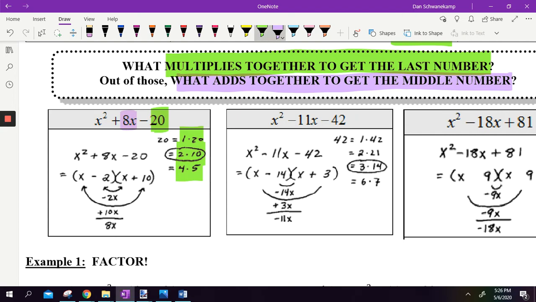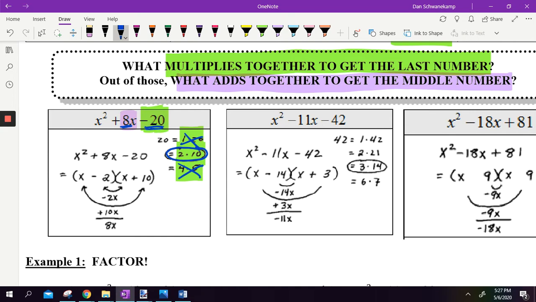Okay, more specifically, not only does it have to multiply to get 20, it's got to get negative 20 as well. All right, so negative 20, it has to add to get 8. So is it possible, since it's negative, one of the two signs needs to be negative, can I go 20 plus 1 and get 8, or 20 minus 1 and get 8? No, you can't do that. It's not that. 4 plus 5, no, that would get me 9. 5 minus 4, no, that would get me 1. That's not it. The one I want is 10 and 2, because if I took 10 minus 2, that would get me 8. 10 times negative 2, that would get me negative 20, like I'd like.